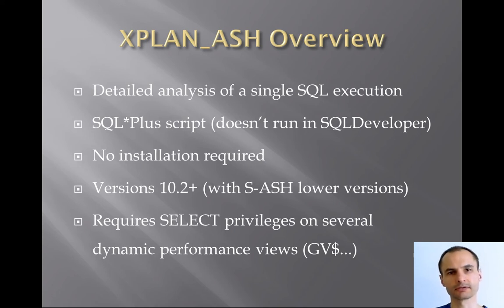Of course, as I've already mentioned, in order to run the script you need certain select privileges on the so-called dynamic performance views, V$ACTIVE_SESSION_HISTORY, V$SESSION, and some others. The script will also check that as part of the initial processing. It will check whether you have these access privileges or not, and will notify you if you do not have these.